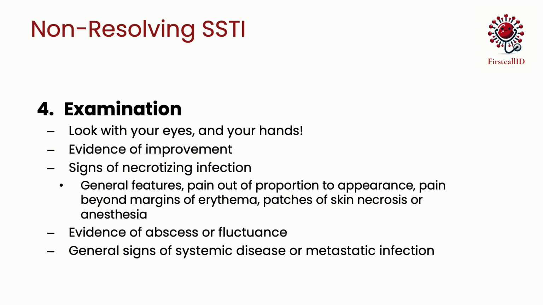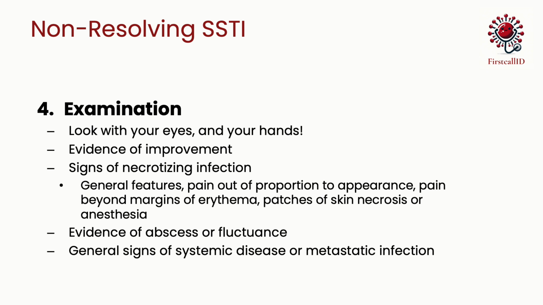Our examination needs to include not just a visual assessment, but an examination with our hands. We need to feel the skin and the tissue because there are certain findings that are only discernible with palpation. We'll assess for any evidence of clinical improvement. With patients with a soft tissue infection, we always have in the back of our mind the concern for a necrotizing soft tissue infection. Now, there's different resources that highlight parameters or clues to a necrotizing soft tissue infection.